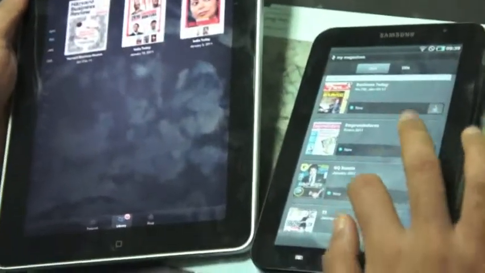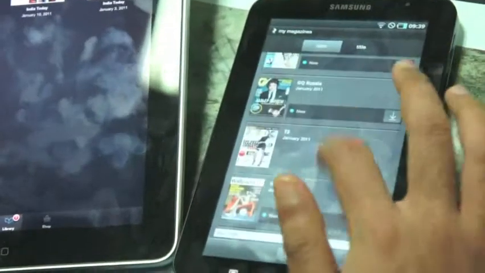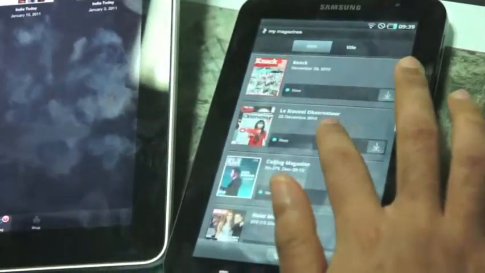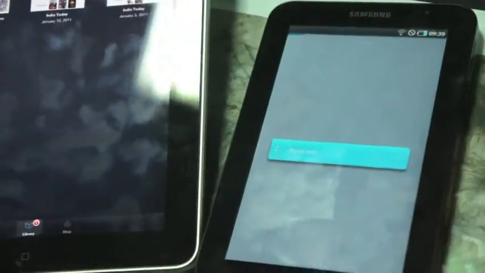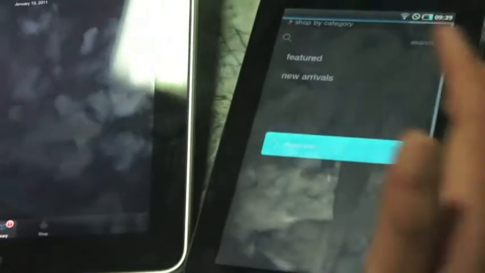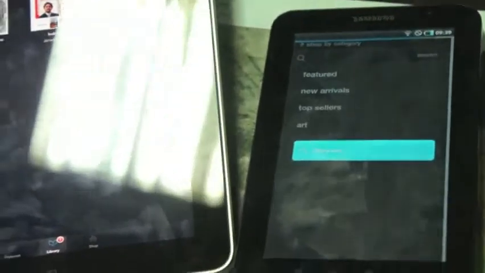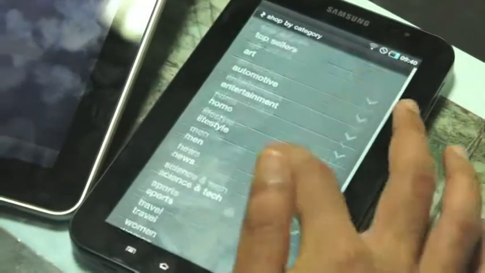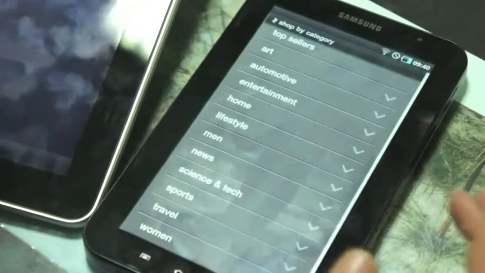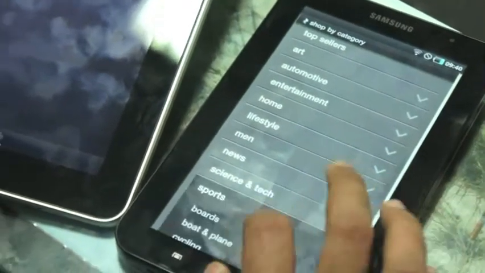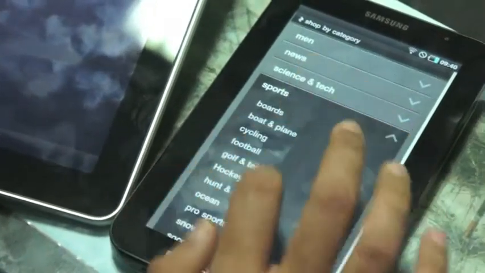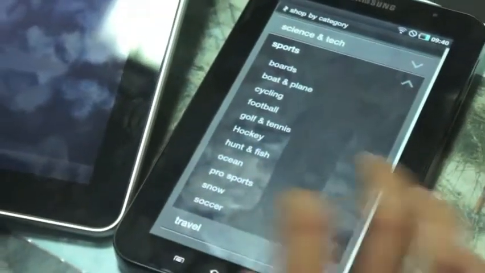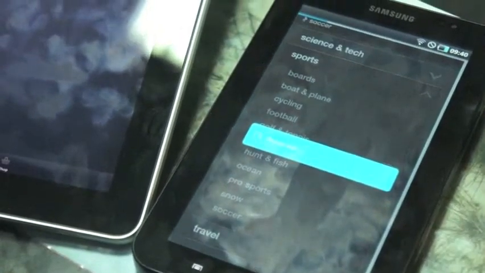right, so out here, as you can see, there are plenty of free magazines available which you can download on the fly. If you want to buy any magazines, you go to their catalog, which you can search for magazines based on the categories, on when they arrived, or if they are best sellers or not. So out here, as you can see, we've got plenty of categories. Let's look at sports magazines which are available. So here we have, let's say, soccer magazines. And while it's loading, let's take a look at the iPad.